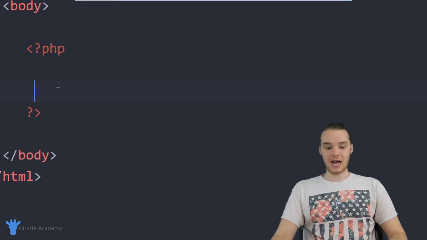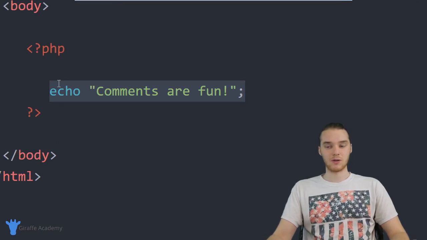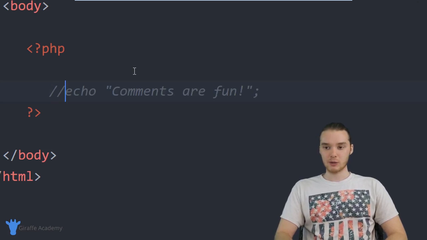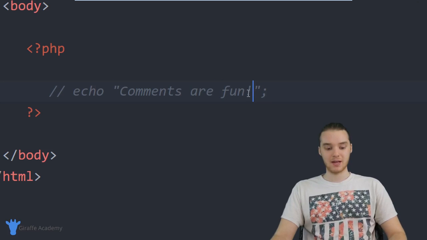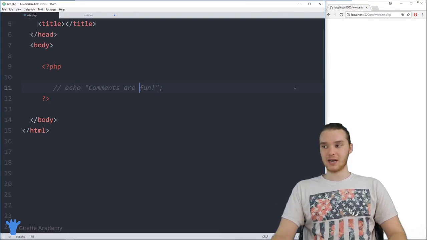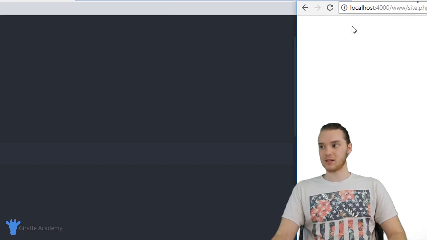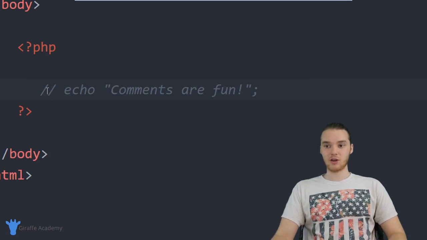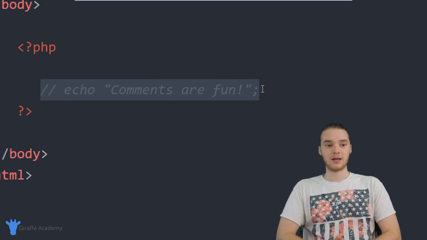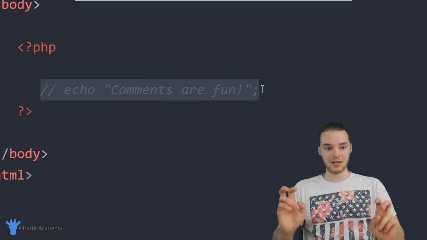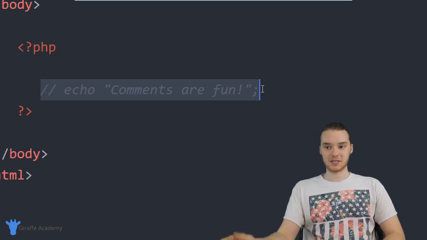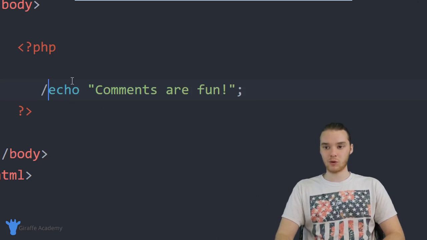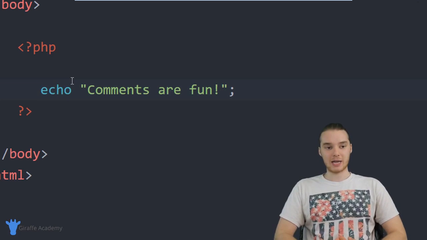But the problem with that is I have to physically delete the line of code. Another thing you can do instead of deleting the line of code is just comment this out. I could put a comment in front of this, and now this whole thing is a comment. Instead of having to delete the line of code, we get the same result where this line of code doesn't get executed, but without having to delete it. This line of code is no longer going to get rendered by PHP because it's technically a comment, but I don't have to physically delete it from the file. So that's what we would call commenting out a line of code, and that can be really useful.